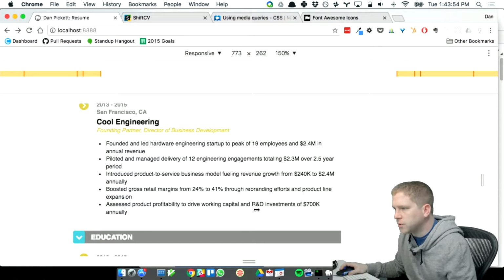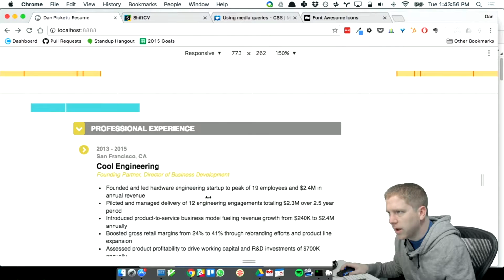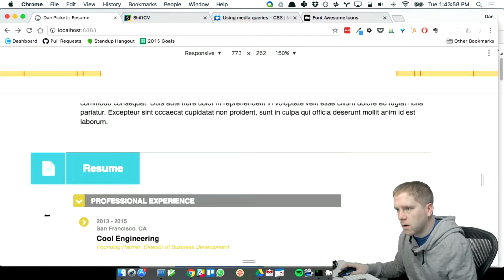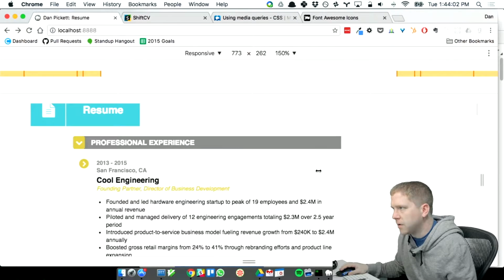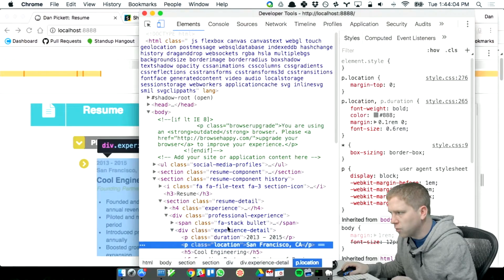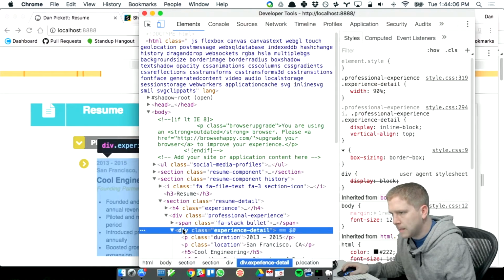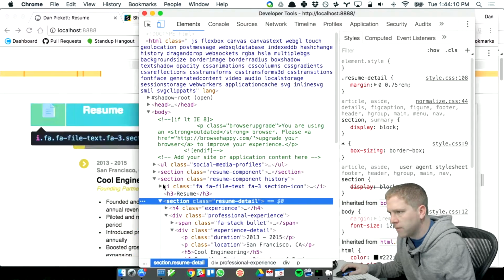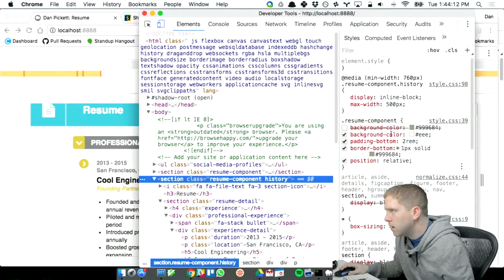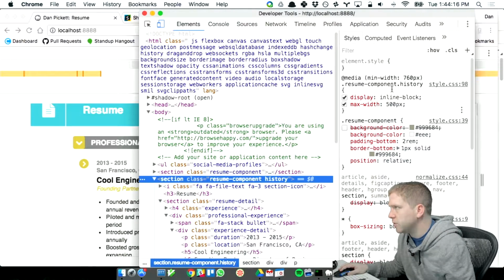There we go. Okay, so we made a little bit of headway in that we've gotten our professional experience to only span 500 pixels. So we get that rule applied, and we can confirm that based off of our media query here. And you can see that the computed style sheet rule here has what we would expect.